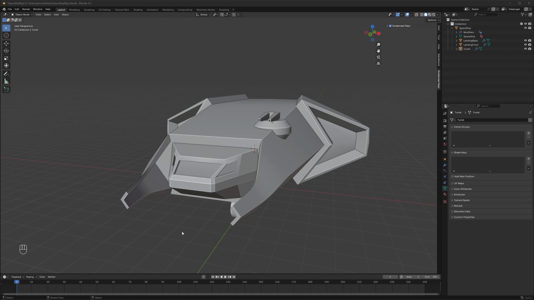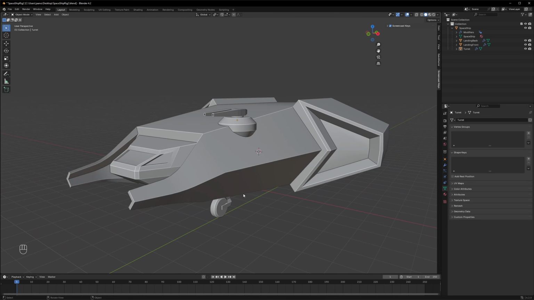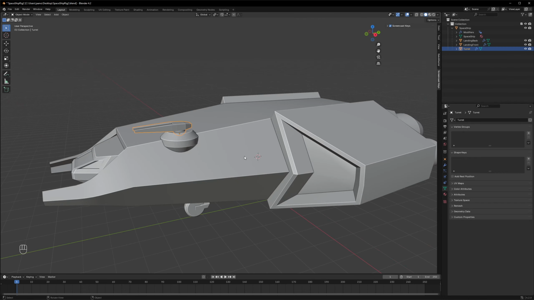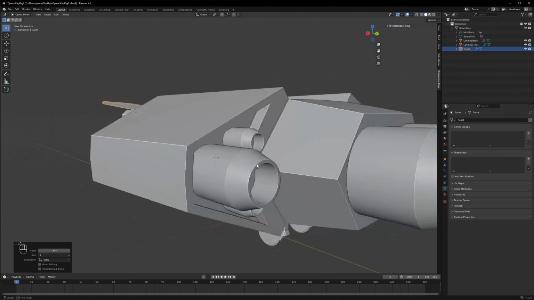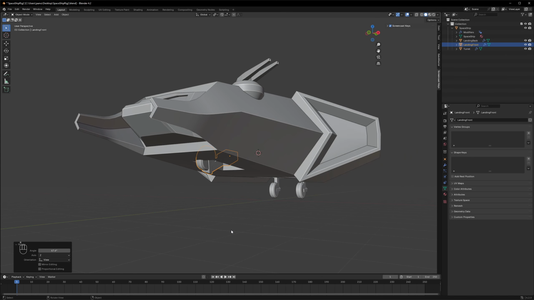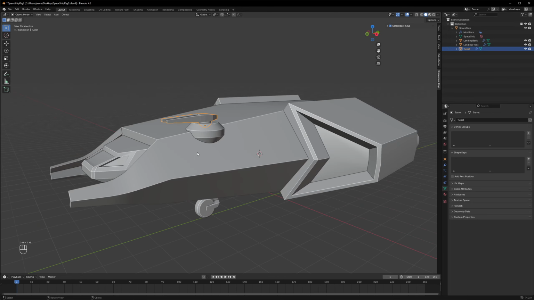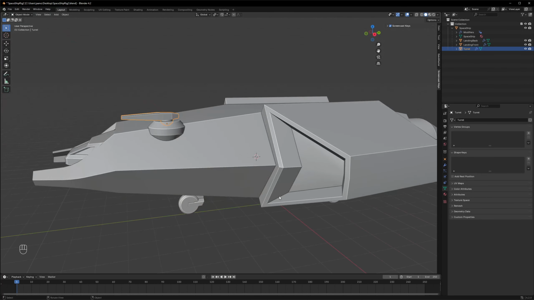So last time we modeled a spaceship. Here's one that I made, but yours is probably quite similar. It should have different moving pieces, for example turrets or landing gear that could be rotated and animated in a video game. But this time we will actually add a skeletal rig to it and use bones to animate it differently.